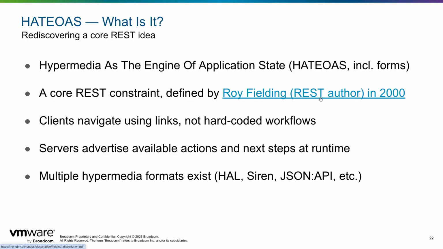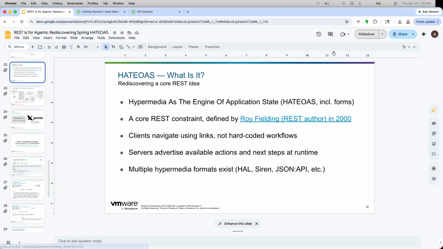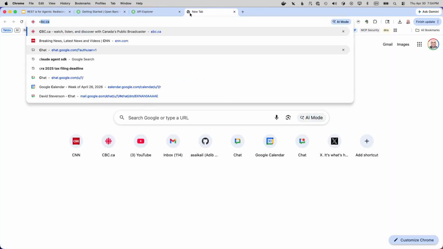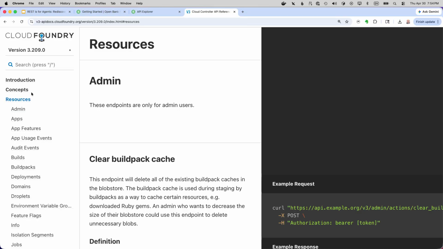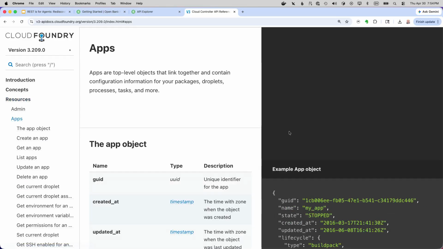Just really quickly, I would say it did take off, and it's still really popular because it's a description of how the web works. When you click links on web pages and go to other web pages, that's Hypermedia. It didn't take off in APIs because, without an LLM, it's arduous to write a client that can understand what all those links mean and do something with them.